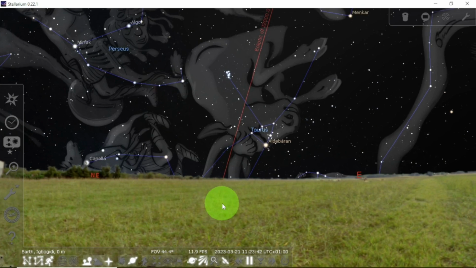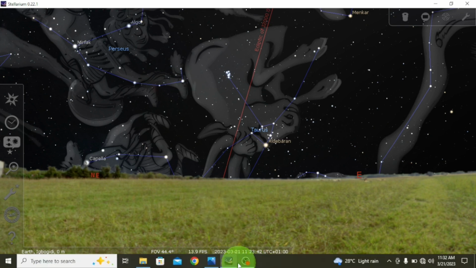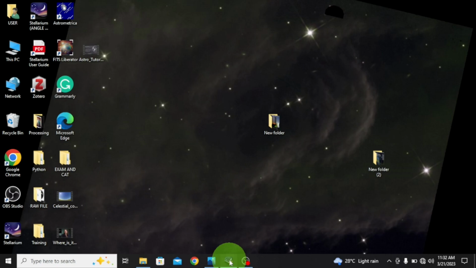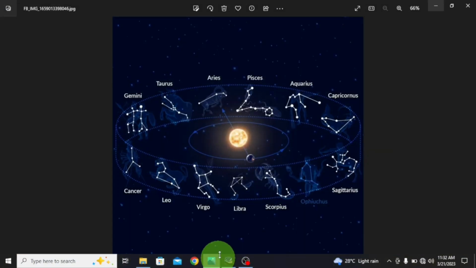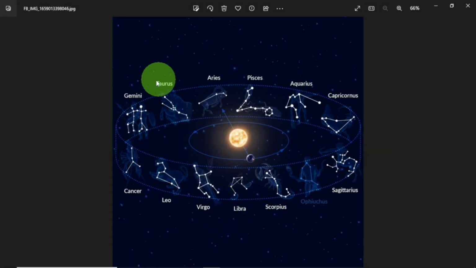But there is a set of constellations we call the zodiac. The zodiac. So there is a set of constellations that the Earth transits as it moves about the sun in a year. Let me just show you. This is it. These are the zodiac, and it is very popular among astrologers.